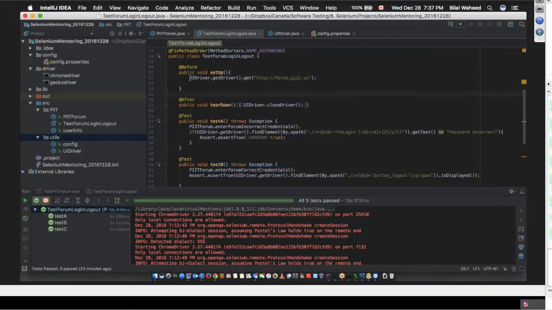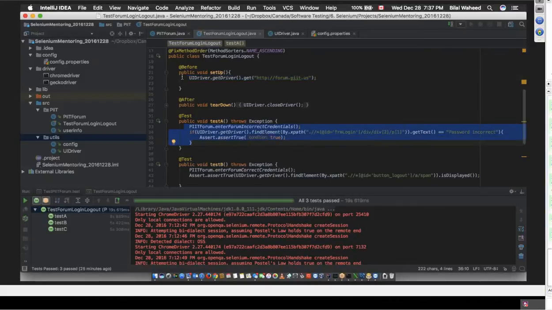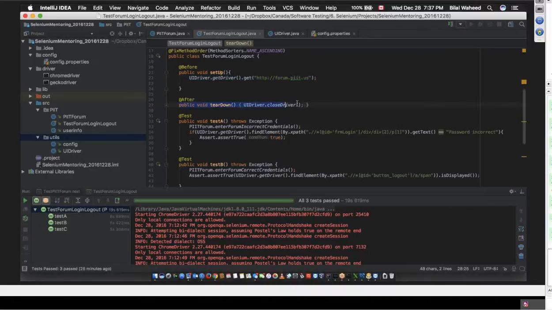If we are not able to load it, then this would mean the test failed, not that we had trouble setting up the environment. And once we are done with the test, it would call the close driver function, that means close the browser and set it to null. So this is what we want to do before and after.